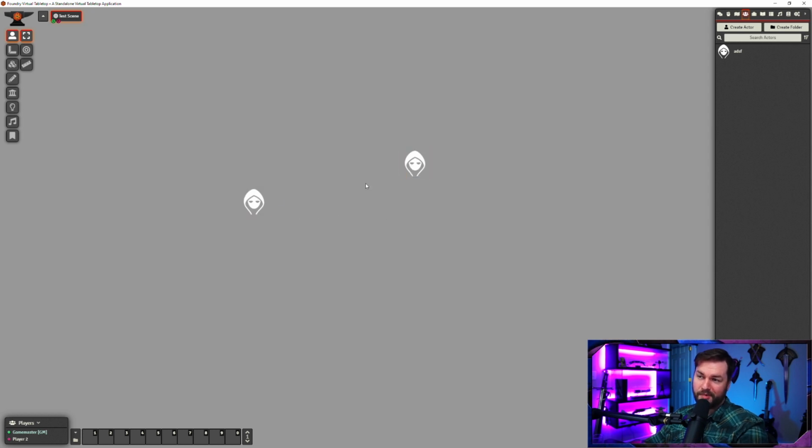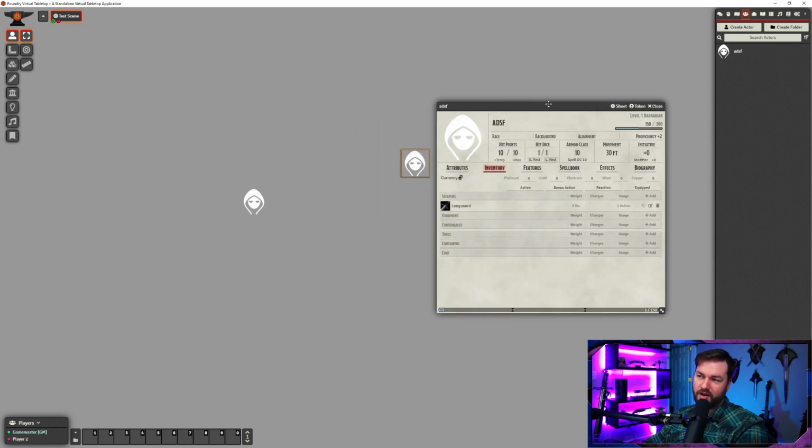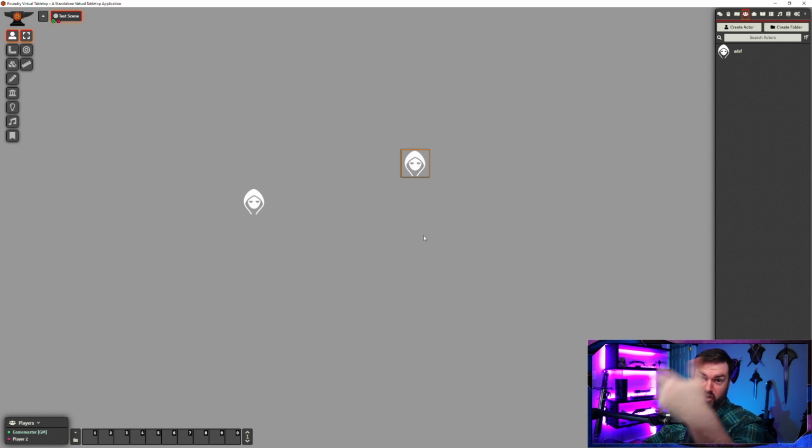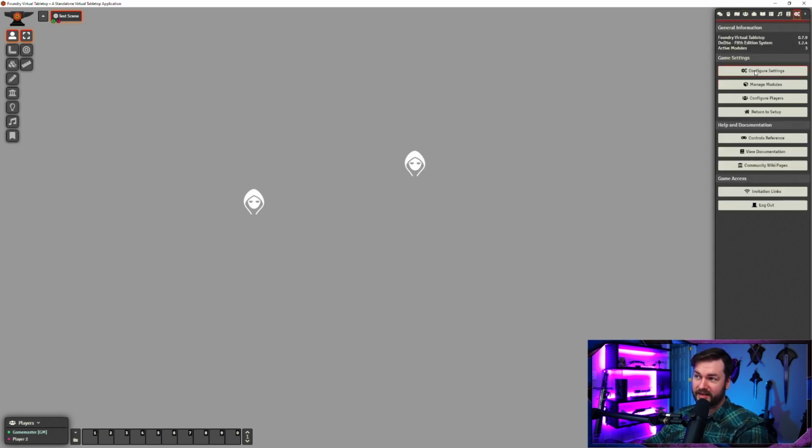I can hit escape, but the problem is if you have another window up, regardless of what it is, the first time you hit escape, you're going to close all your other windows, and then the second time you hit escape, you'll undo it. You can also shift click, which will deselect. I personally find all of these options pretty annoying, so I leave this setting turned on.